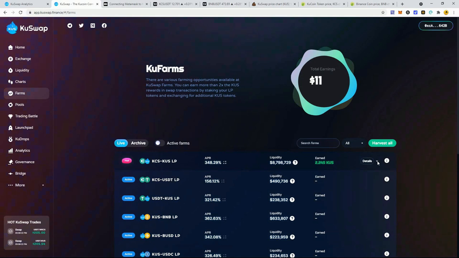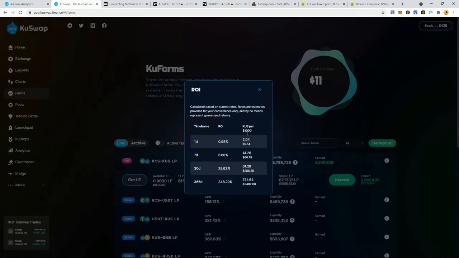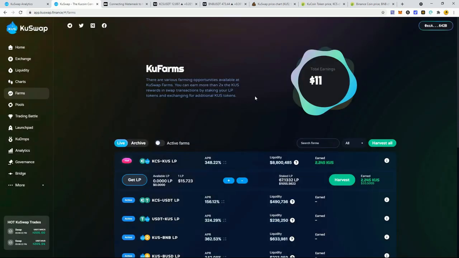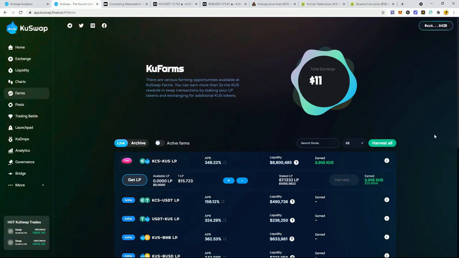All right, so what I decided to do is, like I said, I put 1,000 in here. So it's grown to about 1,055 because both prices kind of went up on these tokens. And so right now the APR is very attractive. You're looking at about 1%, about 0.95% a day. So to me, that's a very attractive APR to consider. All right, so what I'm going to do is I'm going to harvest this every day. So every day I make about $9 to $10 depending. And what I'll be doing with that is I will be compounding it.